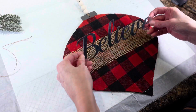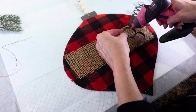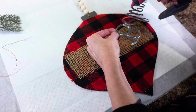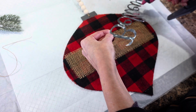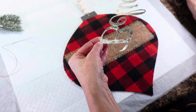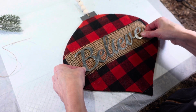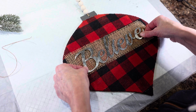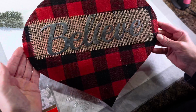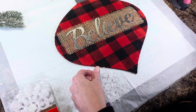Now I'm gonna put my Believe on there. So, just gonna try to go quick. Get some glue on here and then try to line it up. And hopefully it's good the first time I stick it on, because once it's on, it's on. Okay, I have my Believe on there. It's a little bit crooked, but that's all right. I'm not too worried about it.